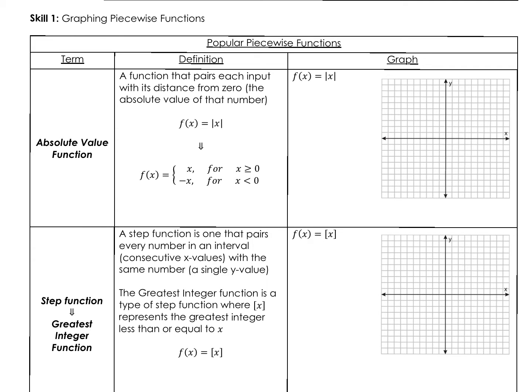So let's go ahead and graph what that looks like. Our boundary point is going to be 0, and this is going to be called your boundary point over here. And so you can see that we're going to look at values for x that are greater than or equal to 0, and values for x that are less than 0. So technically, the way both of these functions are written, I'm going to use pink for this function right here.